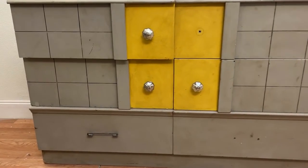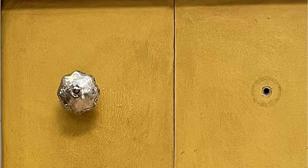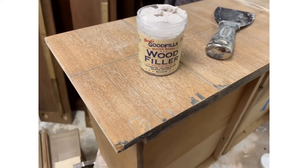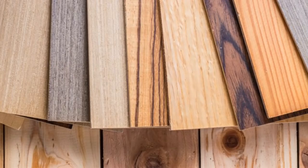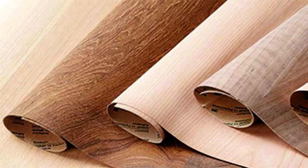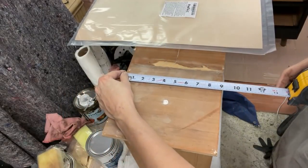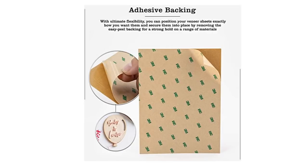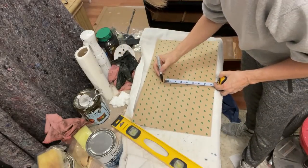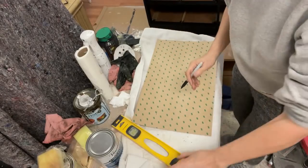Someone had drilled holes in the four drawers and installed knobs that were not original to the dresser and were not needed since it had wood drawer pulls that were actually a really cool design element. I had already filled in the holes with wood filler and now needed to do something so I could stain the block where the pulls had been. The solution was to put new veneer over this area — I wanted the veneer to be a different type of wood with a different color. I've never applied veneer before, so I watched several YouTube videos. I found that you can buy real wood veneer with a glue backing that works like contact paper. I purchased 12-inch by 20-inch sheets on Amazon — it was unbelievably easy to apply. I measured the area carefully, added one quarter inch to each side, and cut the veneer with scissors.